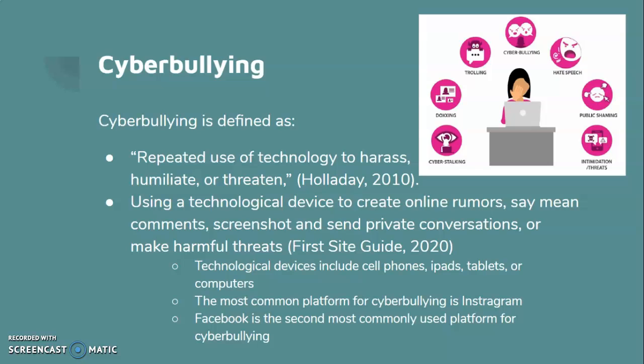I'll begin by defining cyberbullying. Cyberbullying is defined as the repeated use of technology to harass, humiliate, or threaten others. Expanding on that, cyberbullying is using a technological device to create online rumors, say mean comments, screenshot and send private conversations, or make harmful threats. Technological devices include cell phones, iPads, tablets, or computers.